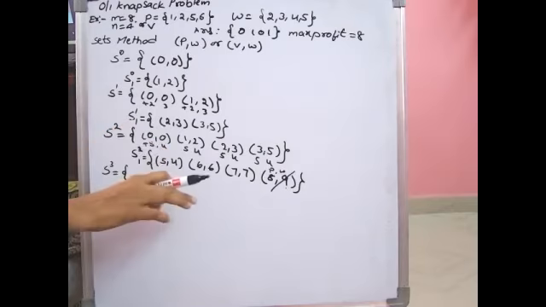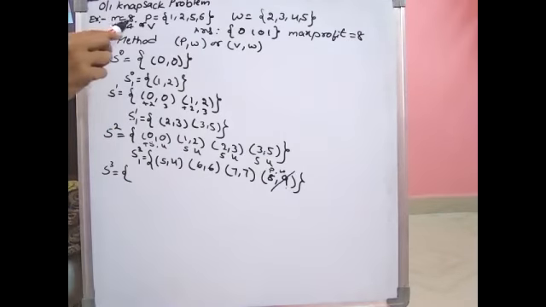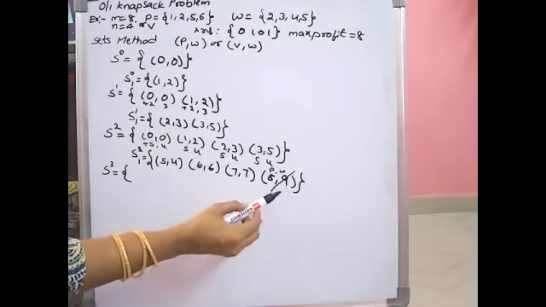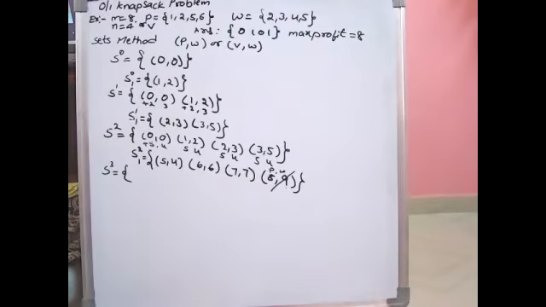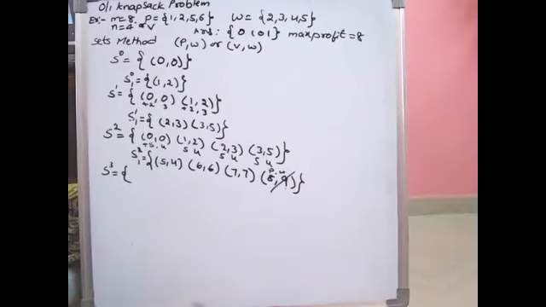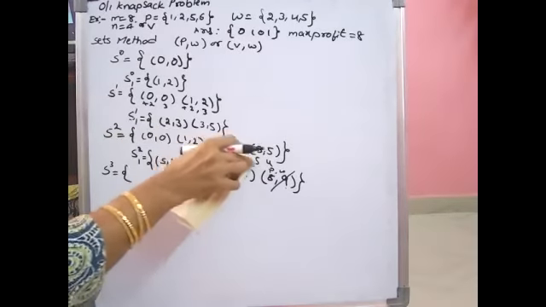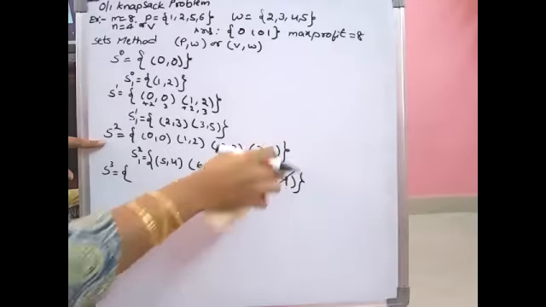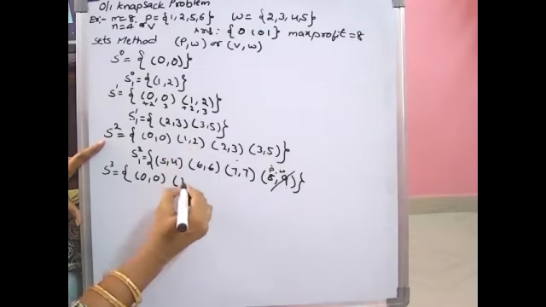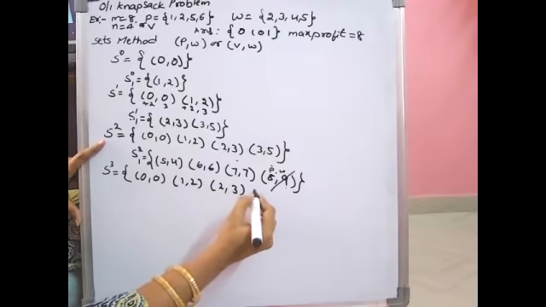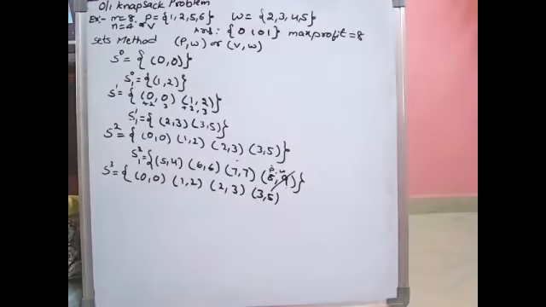It is not satisfying my constraint of knapsack weight 8, which accepts only till 8 units of weight. In this ordered pair it is showing weight is 9. So it is not satisfying the constraint. Simply I am cancelling that pair. Now, with the inclusion of the third object for this problem, I am writing all the possibilities. How we will get all the possibilities: by adding these two, without inclusion of the third object and with the inclusion of the object. So writing in sequence: 0, 0, 1, 2, 2, 3, 3, 5, and here check.